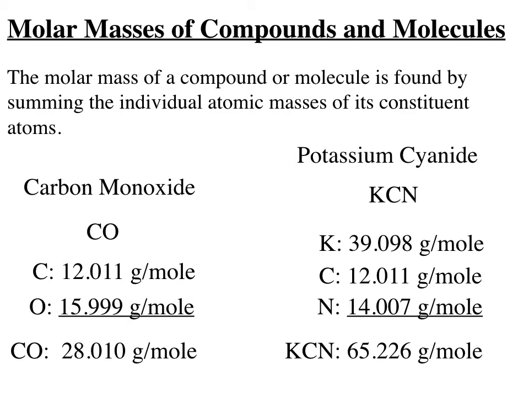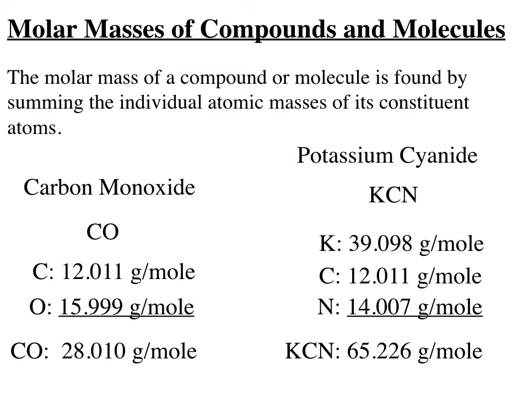Out to 5 places I know, and in a sense I'm saying I would know Avogadro's number to 5 digits of accuracy as well, since I know these masses to 5 digits of accuracy. So I have 6.0221, actually probably rounded, 6.0222 times 10 to the 23rd molecules of carbon monoxide, and they would weigh 28.010 grams per mole when I do that.